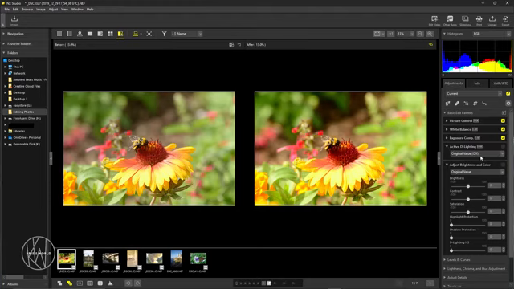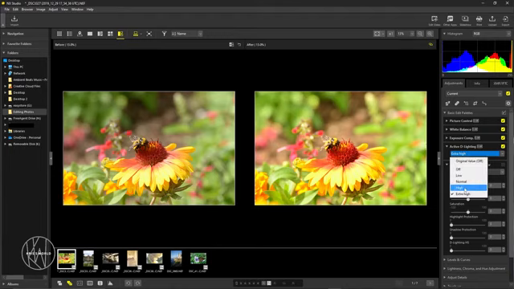Active D-Lighting. Okay, I don't use Active D-Lighting. Some of you might, which is okay. We all have our different way of using this. But I don't typically use it. Let's just see what it does for fun. Extra high. So what it does is it lightens up all the dark tones in your picture, all your shadows.